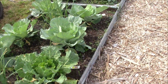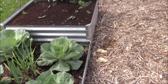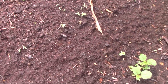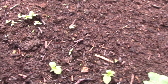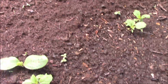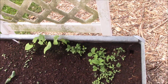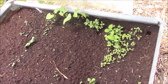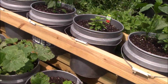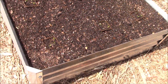Walk down through the cabbage. And the husk cherries. A few of them, with the odd weather we've had, are still just coming up. And I put a couple of squash in the center of it. And the birds ate my beans off there, so I'll have to replant those a bit. Another look as we go by.